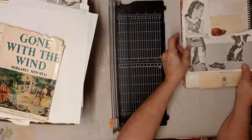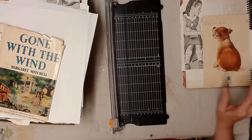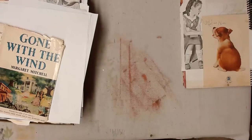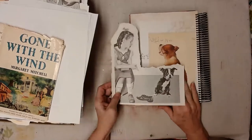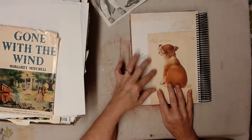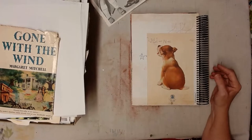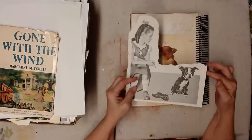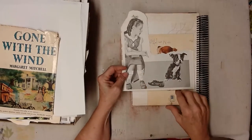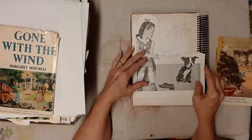Okay. Well, he might be looking at her. Well, we almost got rid of Darlene. We may get rid of Darlene anyway, but this is cute though. See how she's scolding that puppy? Now we might could put this in here.